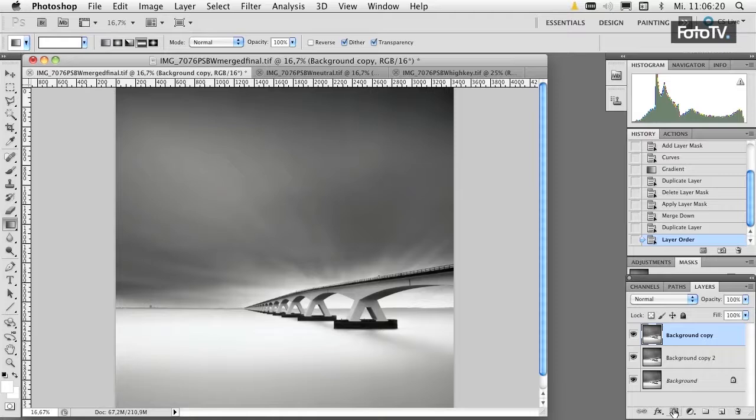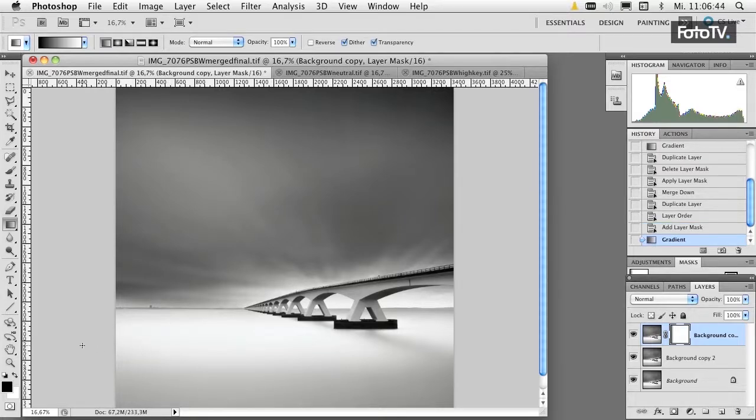So I'm going to add a mask to the layer on top. And now I'm going to use the gradient tool again. And this time I'm going to use the linear gradient tool, the normal gradient tool. I'm going to restore some parts of the image from the second layer back into this final layer, like this.